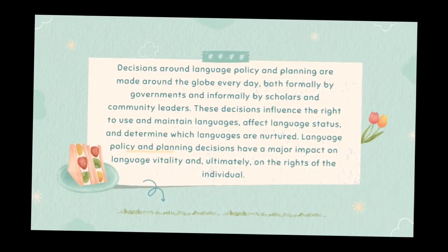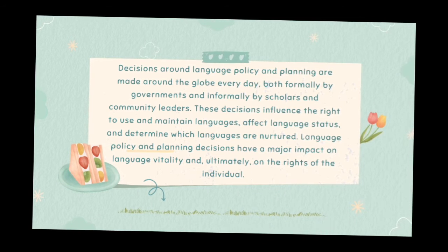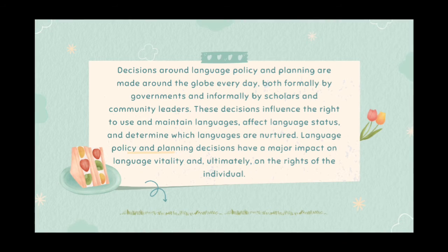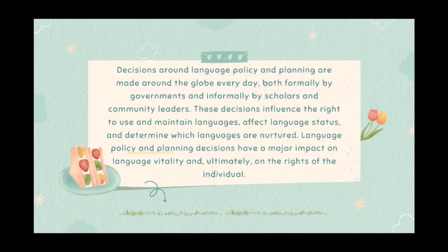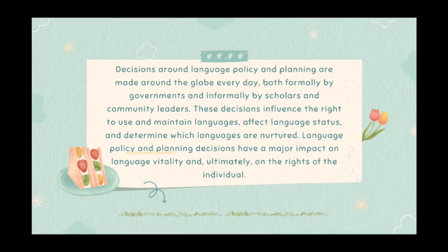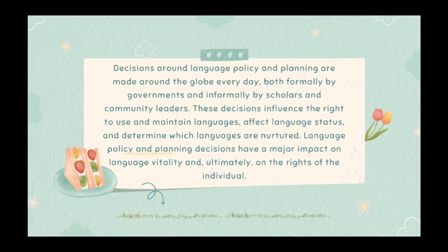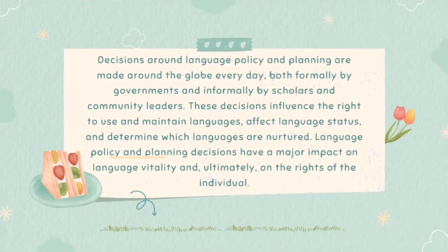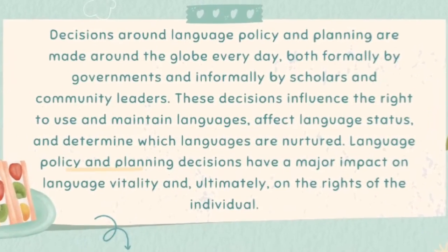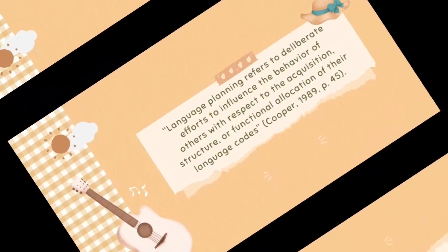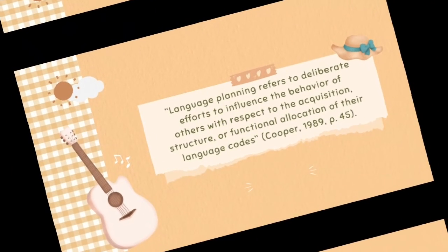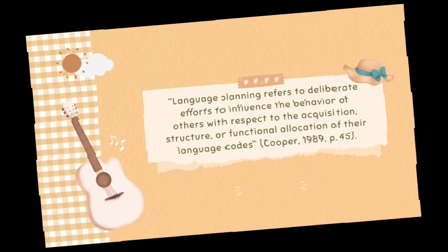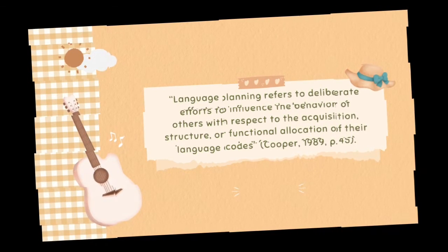These decisions influence the right to use and maintain languages, affect language status, and determine which languages are nurtured. Language policy and planning decisions have a major impact on language vitality and ultimately on the rights of the individual. According to Cooper 1989, page 45, language planning refers to deliberate efforts to influence the behavior of others with respect to the acquisition, structure, or functional allocation of their language codes.